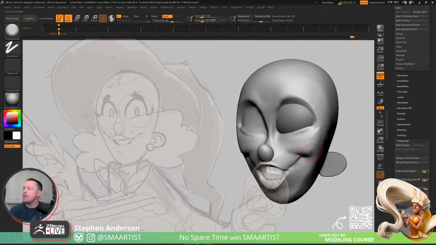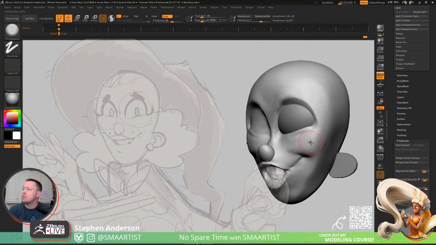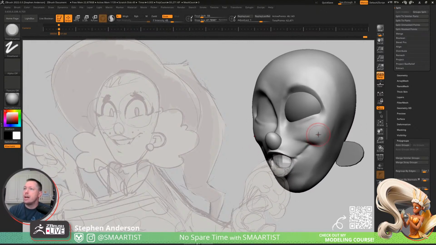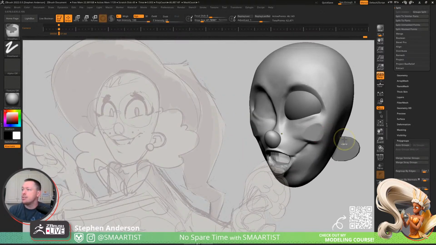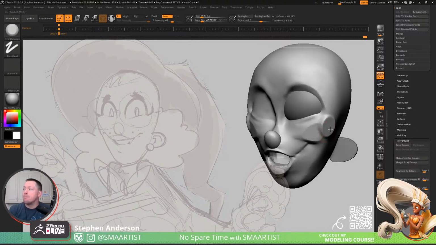So one of my favorite functions inside of ZBrush is the ability to have the brush, but then also for the brush to have its alt function, its alternate function. It's just a matter of holding alt and being able to use it. So usually when you use trim dynamic, it's going to press it down flat. Okay, so you can see that. But if you hold alt, it's going to bring it up flat.